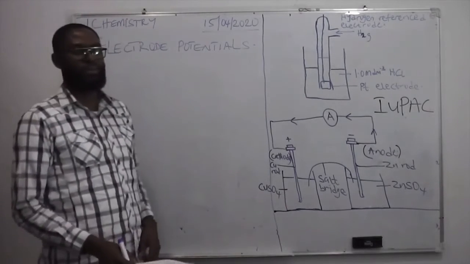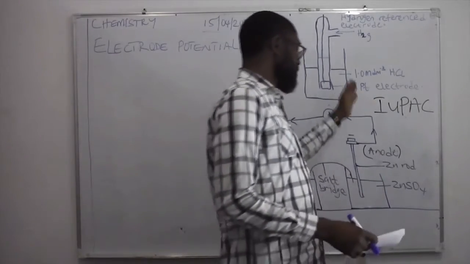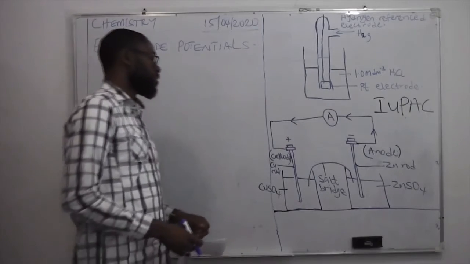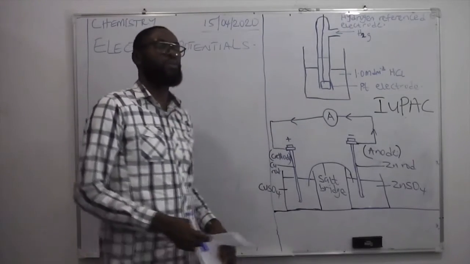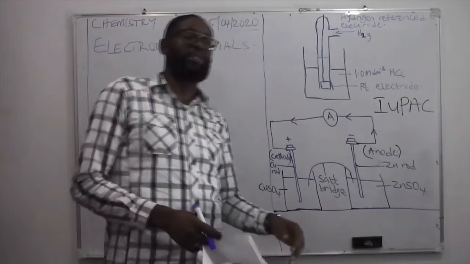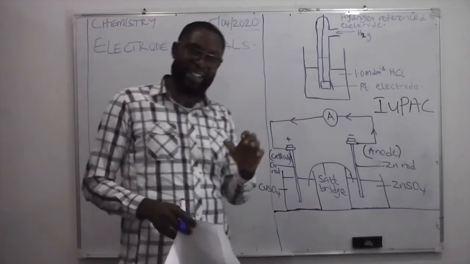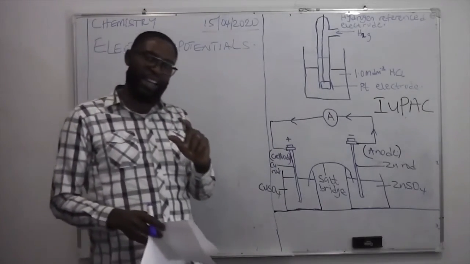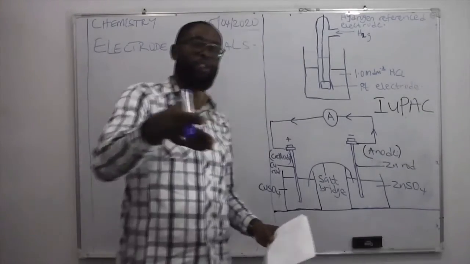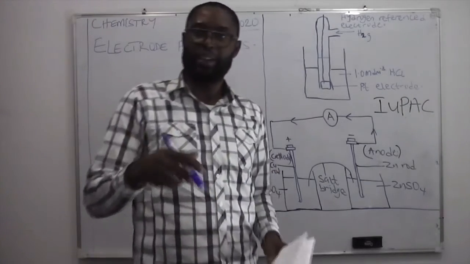Electrochemical cells. Remember, these are our cells. When you have the zinc rod system and the copper rod system, they are half cells. Whenever two half cells with different electrode potentials are connected, they form a device. That device that is formed is called an electrochemical cell. You can see in other books, they call it galvanic cell, or you can see it referred to as voltaic cell. But generally, we call it a battery.